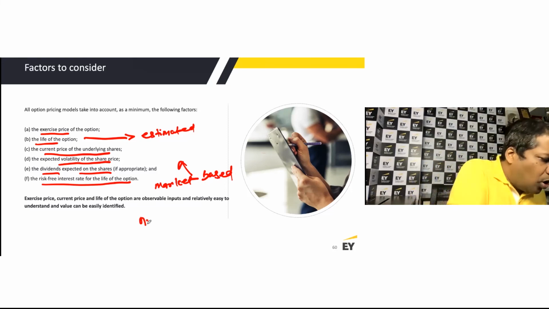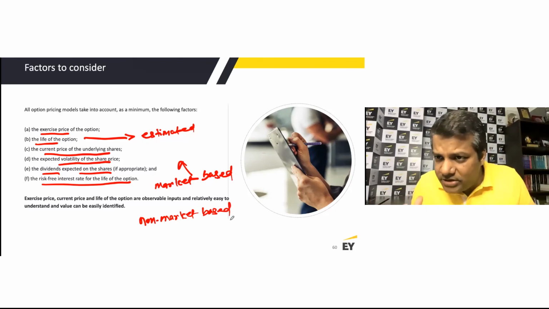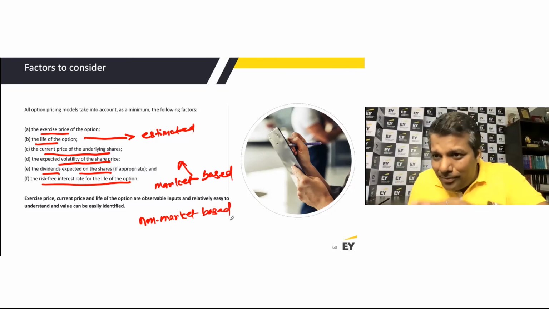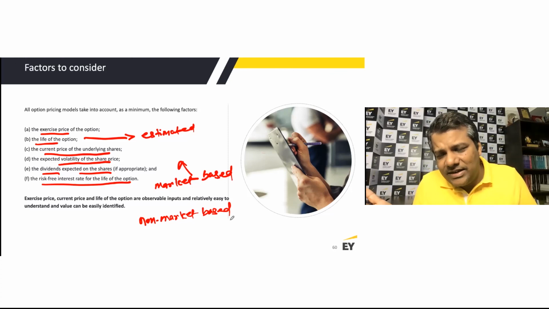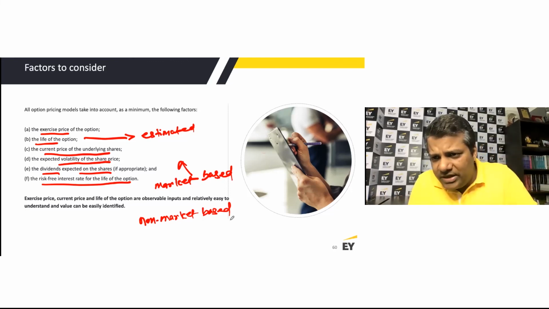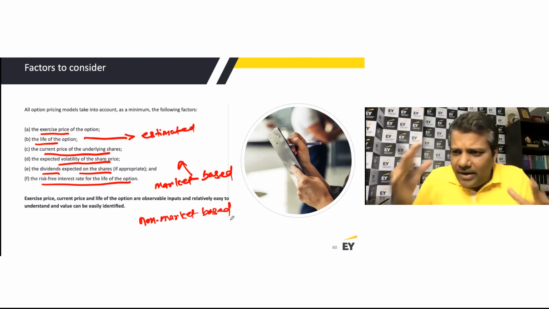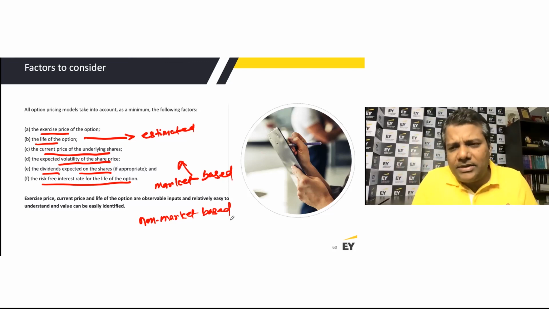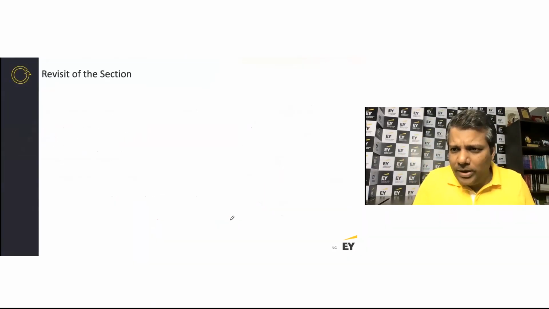However, if it is a non-market based performance condition and you have determined the total compensation cost, and that condition is not met or is not likely to be met, then you are not required to record the compensation cost, or if you've recorded anything previously, you are required to reverse it. But if it is met subsequently, then you again have to record it. So you've got to be very clear in terms of all these nuances as we look at accounting for share-based payments.